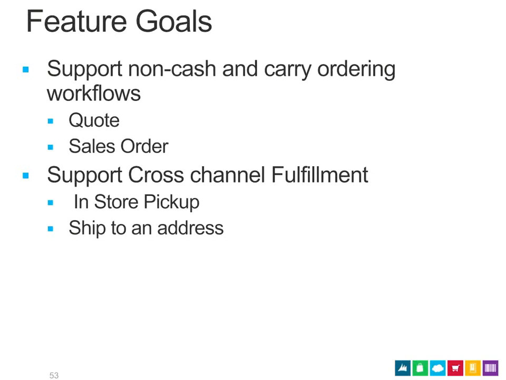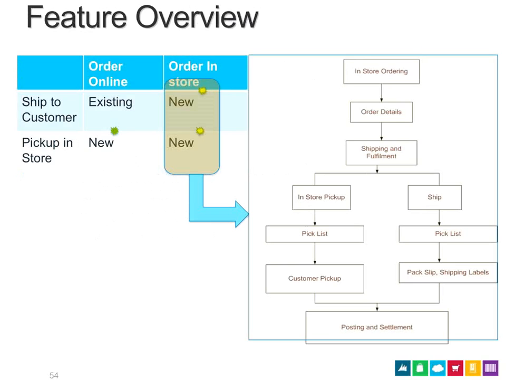So if we look at what was existing versus what's new here, from online order sales, obviously you've been able to order online and then ship it to the customer. So nothing changes there, that's all the same. But to be able to order online and pick up in the store is a new capability that we're enabling. And then obviously to be able to do anything within the store short of make a payment, to be able to order in the store and ship it, or order in the store and pick it up in the store. And then that little flow chart there just basically shows the difference between the process and the breakout between whether it's going to be picked up in the store or shipped.